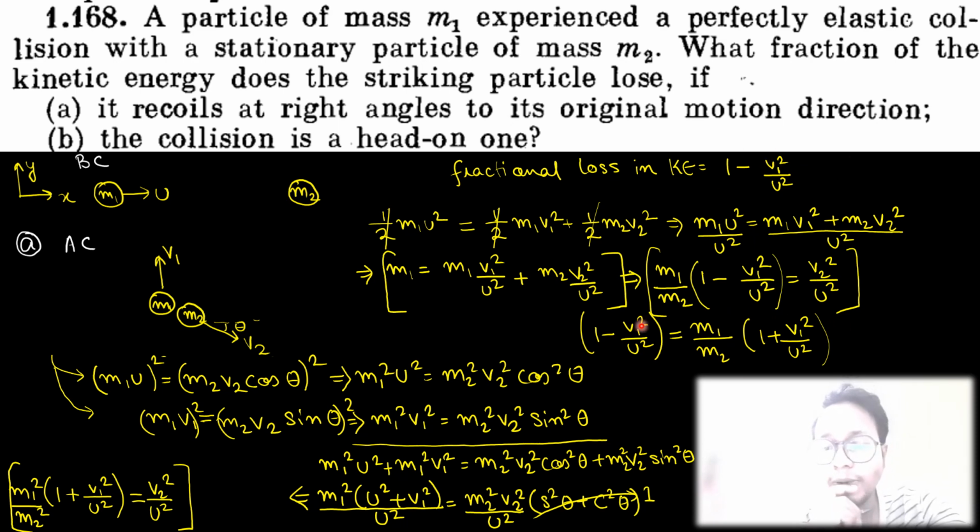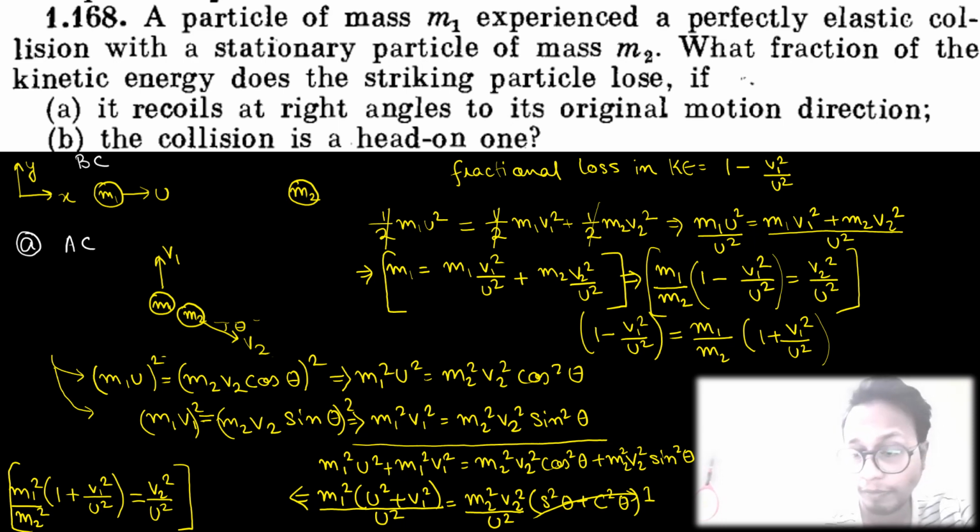Out here, one more thing. I do have v1 square by u square directly. I can directly write this fractional loss in kinetic energy as this value, but out here I'm facing a problem. This value already has a variable of mass and also a variable of velocity. So I either need to convert all my variables in terms of mass or all in terms of velocity. I'm unhappy with the equation containing both types of variable. Understood this one? So how do I do this?